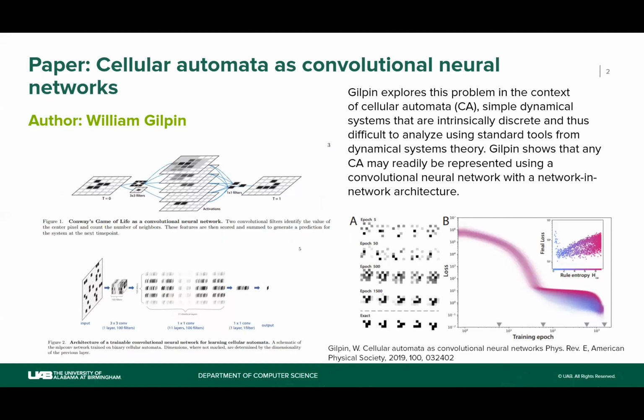The paper that we largely based this work on, or the motivation for this work, was a paper by Gilpin from last fall that basically explores the cellular automaton and rule learning from a neural network perspective. So it tries to use a convolutional neural network, which is really good at two-dimensional structures. It's used heavily in image recognition, and basically treats the game boards for Conway's Game of Life as a 2D image, and then learns the image transitions from one generation to the next.